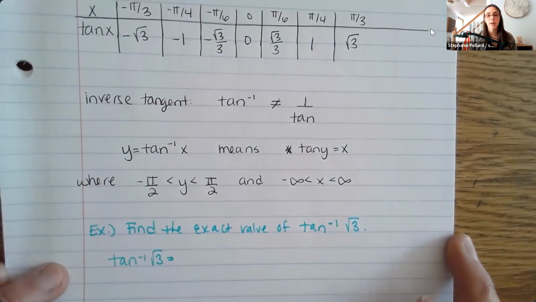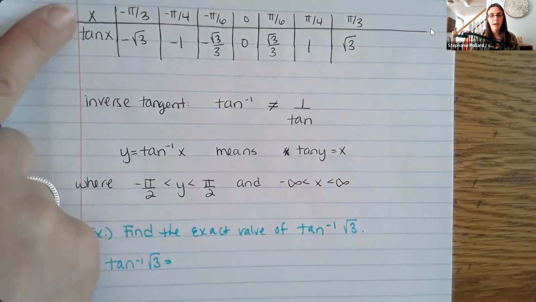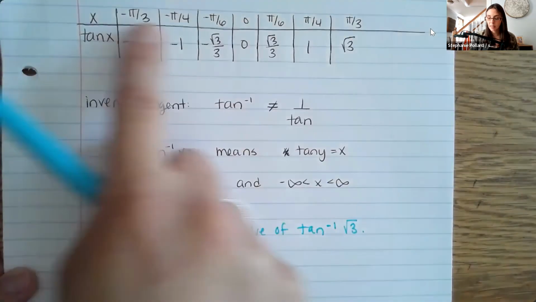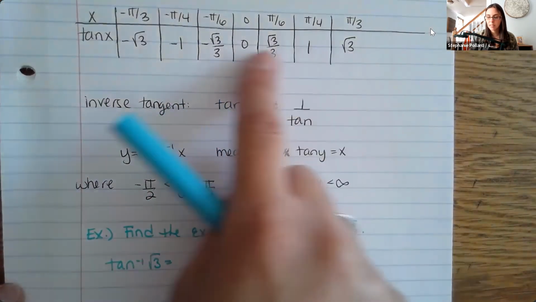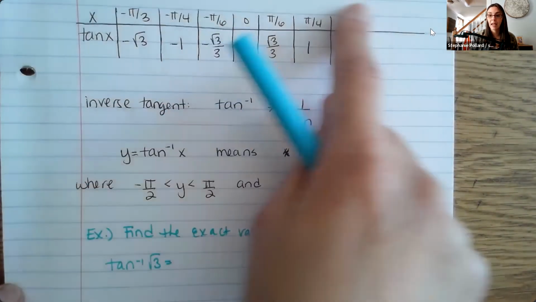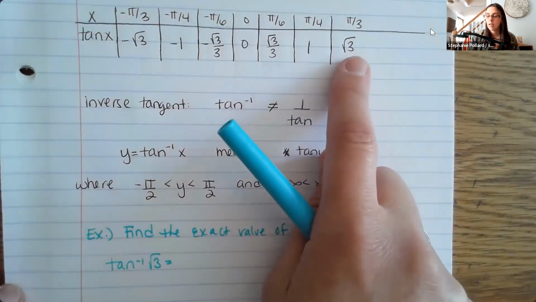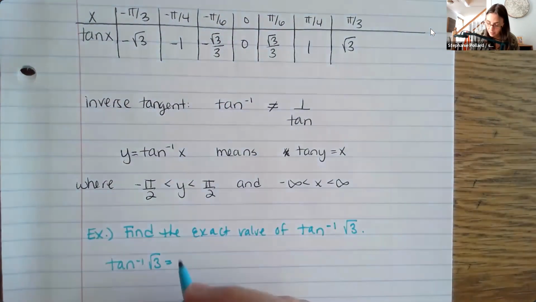And again, we're not going to use our calculator because it does say the exact value here, even though you should have that function on there. The big thing to keep in mind is that everything reverses. So the input and output for the original tangent function, the values stay the same. It's just that for the inverse function, they reverse. So your input now becomes these values and your output now becomes the angles. So I'm looking for square root of 3, which is right here. The angle was pi over 3, and we are done. That's it. Pi over 3.